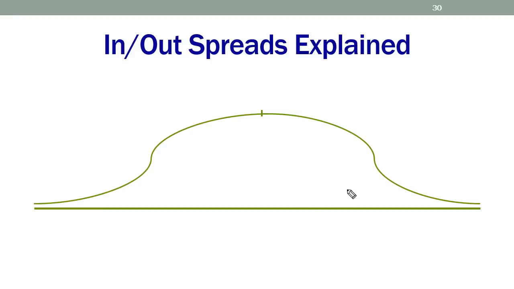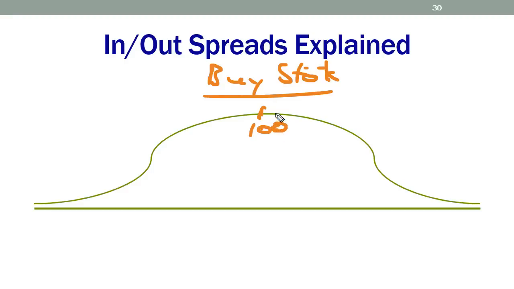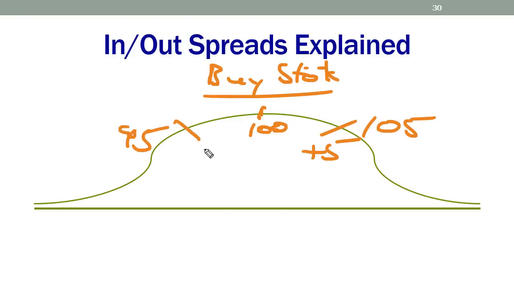So listen, what a lot of people do is they just come in here and buy a stock. I call every stock stock. Why do they buy stock? Because they think the stock is going to go up. Let's say this is a $100 stock. If you buy a $100 stock, where do you want it to go? Up, right? If it goes up to 105, great. What do you make? $5. If it goes down to 95, what do you lose? $5. I mean, that's pretty simple, right? Everybody kind of gets the logic there.